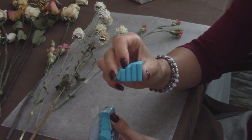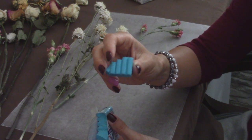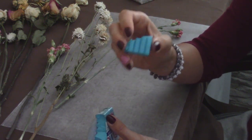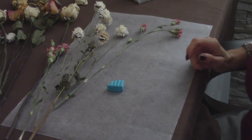It got very hot in specific spots, and it dried it out even more and just made it harder to work with. So to me, if you can just power through, mushing it around, it does get softer as you work with it. So that's what I'm gonna do. So let me zoom in a little bit.